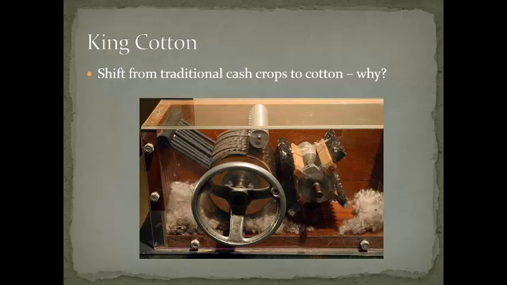There are several different types of cotton, and the cotton that is easily grown in the South is very difficult to process, has very long fibers, and it's hard to get the seeds out. Well, the invention of the cotton gin allowed for very quick processing of cotton, so now we have cotton that is easy to grow and cotton that is easy to process. And like we said, cotton spreads through the South like wildfire.